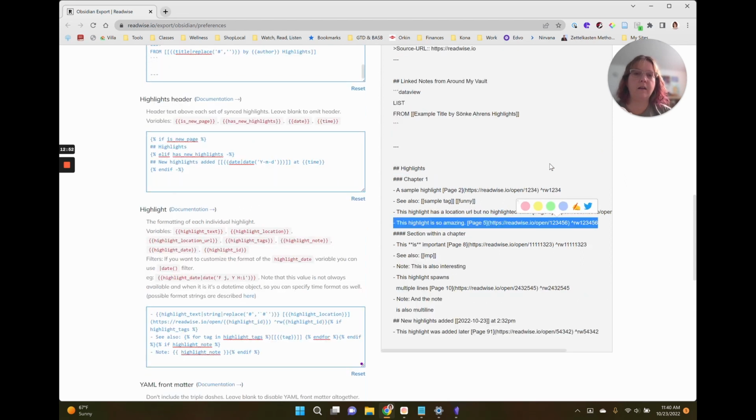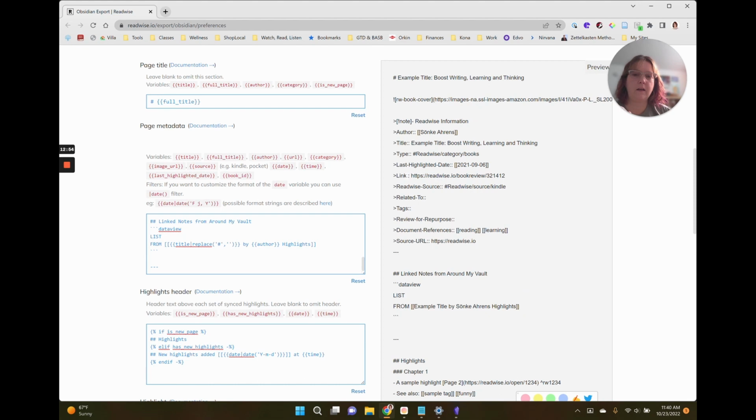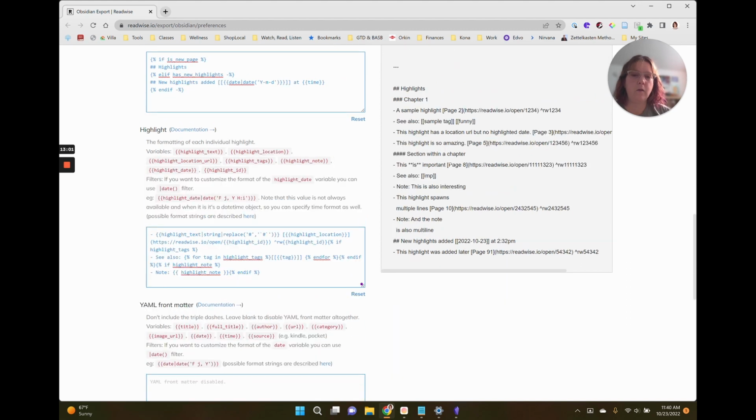So much like up here in our page metadata, we're linking back to the full page for that entire book. Down here, we're linking to the page where just that specific reference is. So it will link you to just that specific reference in Readwise. So if you wanted to go maybe change your note, or you wanted to do something else to it, you could do that just by using that link.